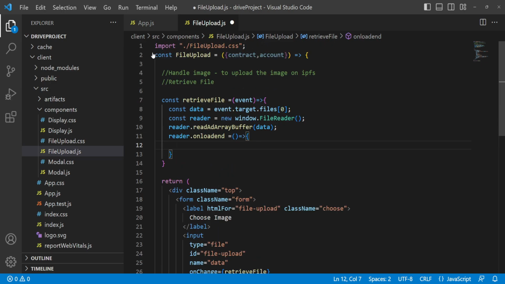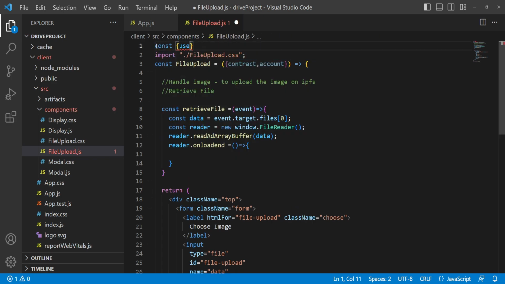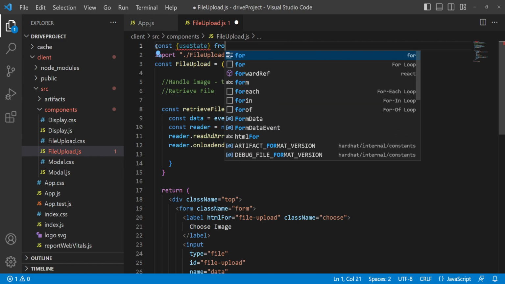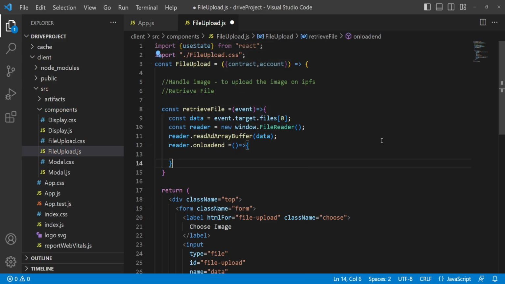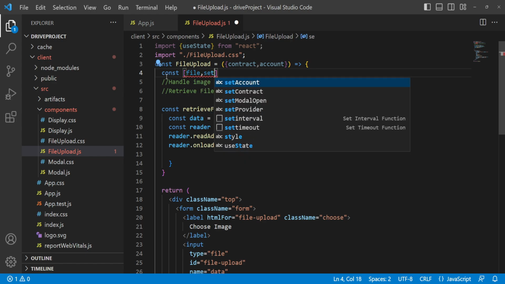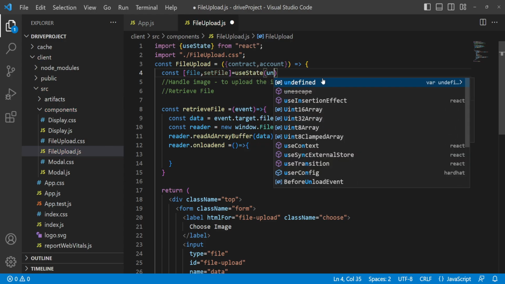So if you go back, let me have one hook, that is the useState hook from React. Again, pardon, this should be import, right? Now I will simply create a file hook, file and setFile, and initially it will be empty.